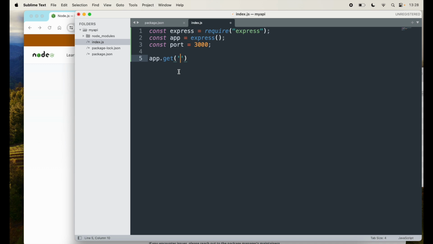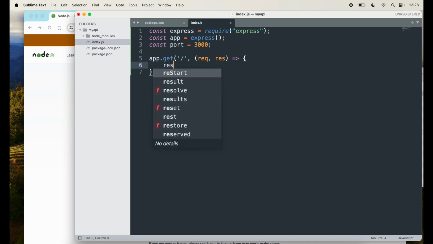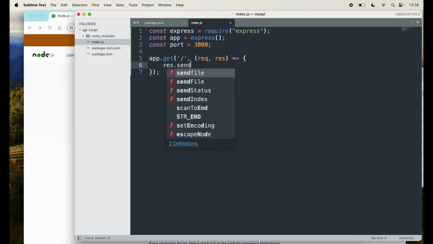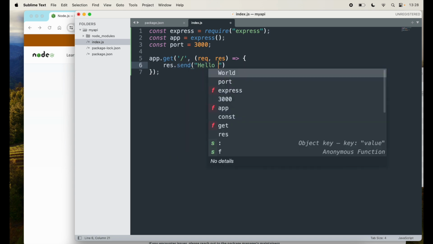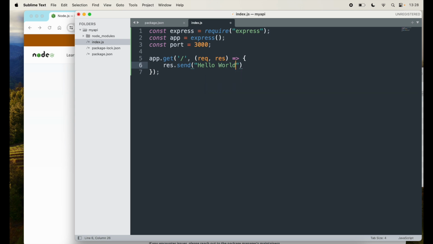So this is a get API where I'm saying every time a user calls the root, which is localhost 3000 in this case, or whatever your web address is, when you call that web address, the home page, it will give me a request and a response object. It's an anonymous function here, where you decide what you want to do inside this function once someone calls this. So what should the server respond with? I'm going to say the server will send some text back as a response called hello world. So this is your hello world API, let's call it that.